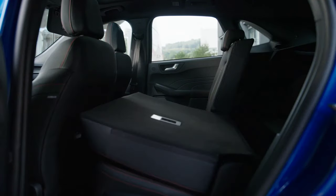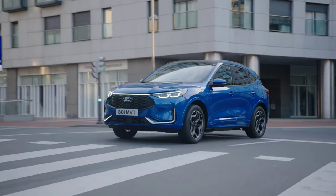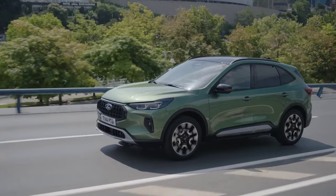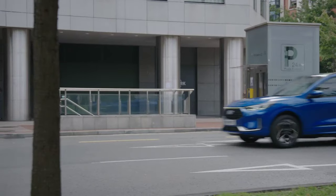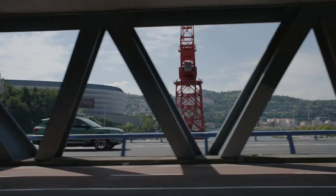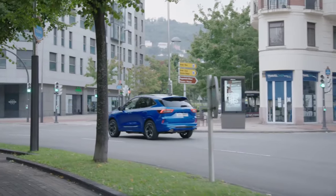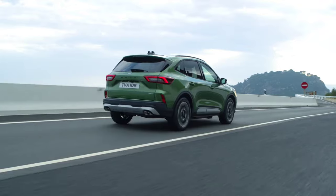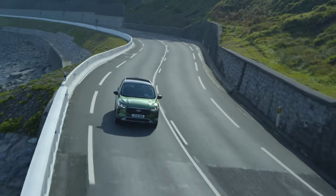Inside, the American manufacturer has prepared a new digital instrument panel. It has a diagonal of 12.3 inches and relies on freeform technology, circuits integrated in the screen that allow designers to shape the display in atypical shapes. The Sync 3 multimedia system is accompanied by a screen with touch functions with a diagonal of 8 inches. It will be able to be operated by pinch or swipe touches and is compatible with Apple CarPlay and Android Auto.